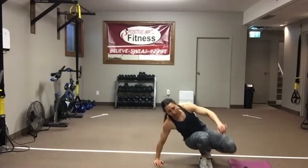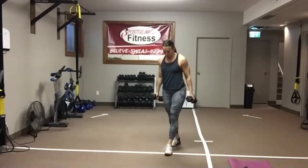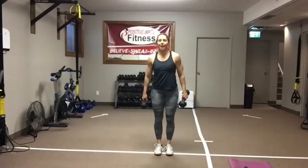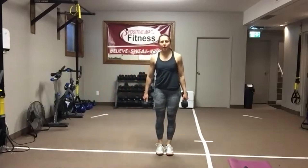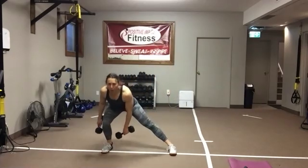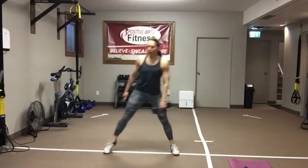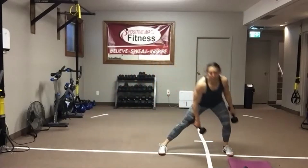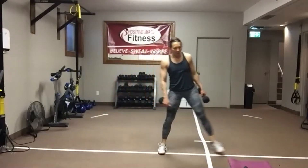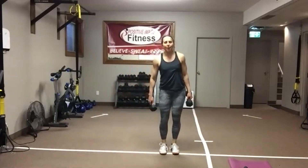Grab your dumbbells — one, two, or body weight. Last time with these lateral lunges. Starting with your feet together. Step it out to the side. Head up, chest up — get your eyes up onto a focal point. Keep that belly button pulled back towards the spine. Weight on the outside foot as you step out to the side. You can always start with two dumbbells, drop down to one, start with one, then drop to body weight to finish off your 35 seconds. We've got 10 seconds left — back down on the floor to hold that plank.